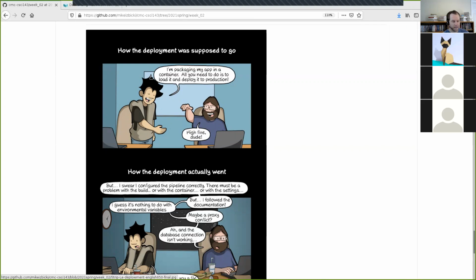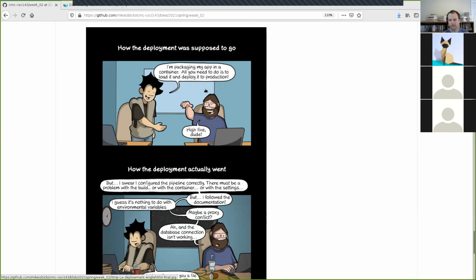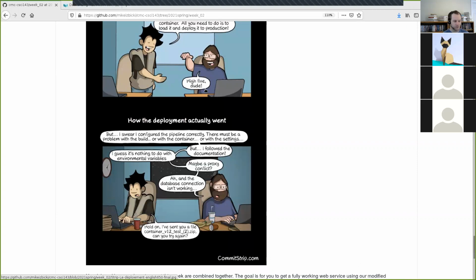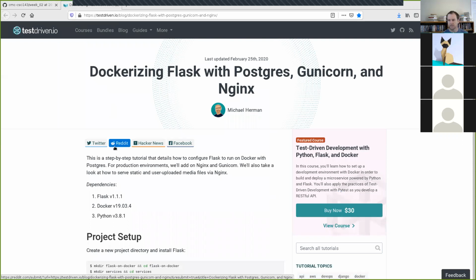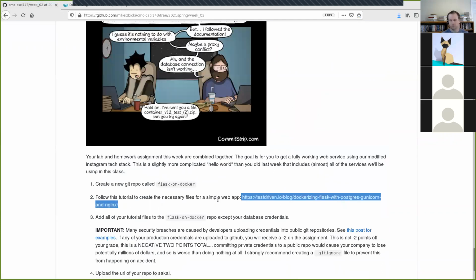The theory is that Docker makes everything go smoothly, but as you've seen from the first lab, things don't always work out perfectly smoothly, and there are rough edges that we'll have to smooth out. So there's another one of these tutorials you click on, and it'll take you to the step-by-step instructions of what you have to do. Today in class, and on Wednesday as well, we're going to run through most of the parts of this tutorial, highlighting some of the key things to take away. But I still want you to go through the steps so that you smooth out whatever rough edges you encounter on your own.